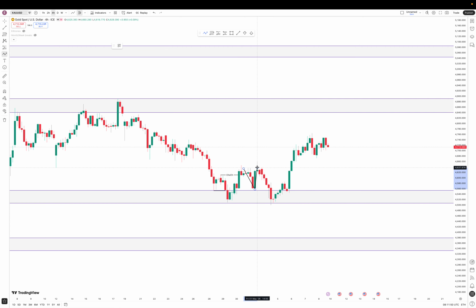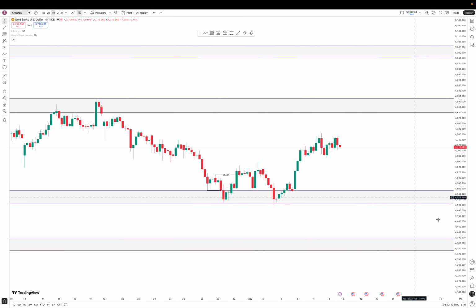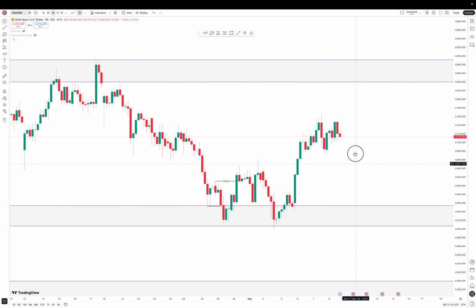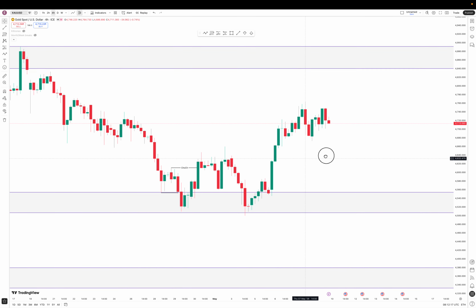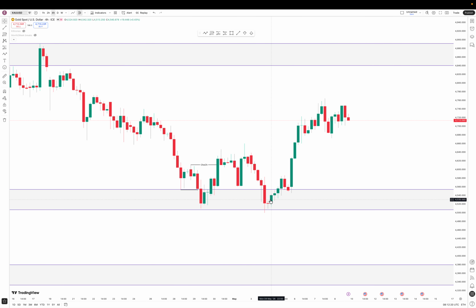So we got the rejection from here, forming a double top, and the market came down to the support zone again. Then we saw a series of buying move. This is 1, 2, 3, 4, 5 candles. Okay, 4 bullish candles at the same time. It's widely known as 3 white soldiers, but I call them 3 white ninjas. Yeah, this is a bullish move. 1, 2, 3. You can see.